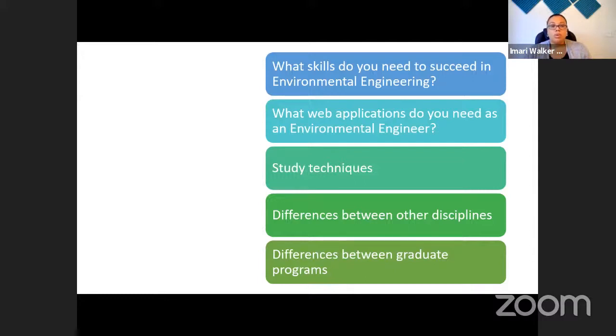You can totally be an entirely different major, including being a civil engineer. I see that was one of the questions posted earlier. A lot of my colleagues, not a lot, at least 2 or 3 of my colleagues came from civil engineering before they switched to environmental engineering for their PhD. It is a little bit different, but you already have the math qualifications for it. It's just picking up the chemistry and the biology, which can be a little bit of a tricky situation, but it's all doable.